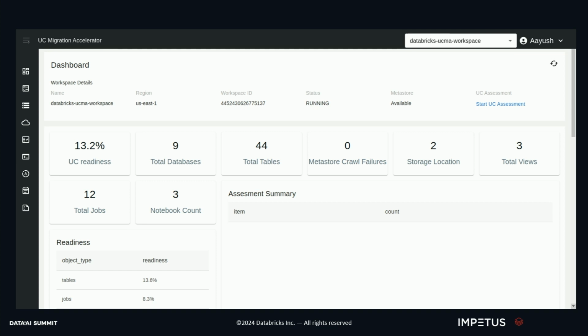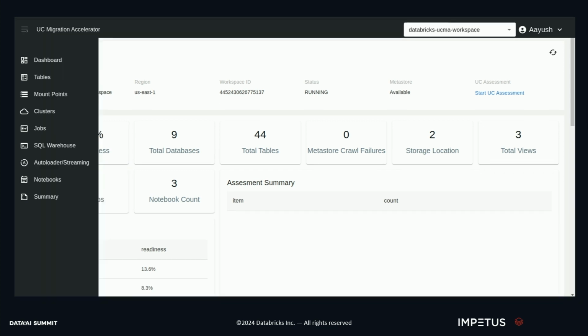So here we are looking at 13.6. That is the readiness of the migration. You will also be able to download the report and look at what things are preventing me from having 100% migration readiness. So that's something to look at. You get this comprehensive view of your complete Databricks environment in this one place, right?